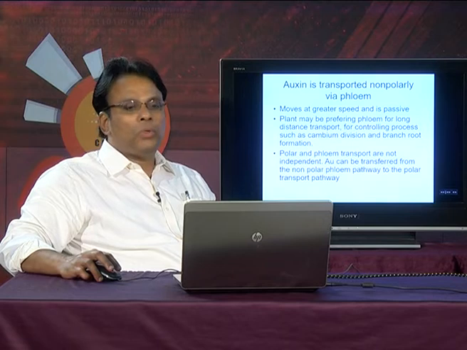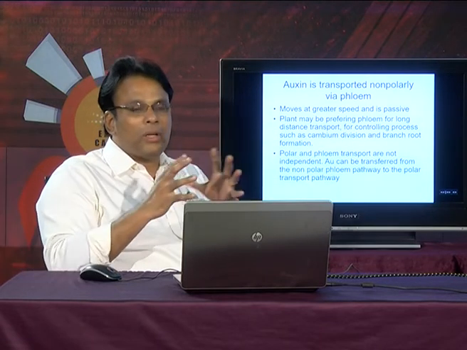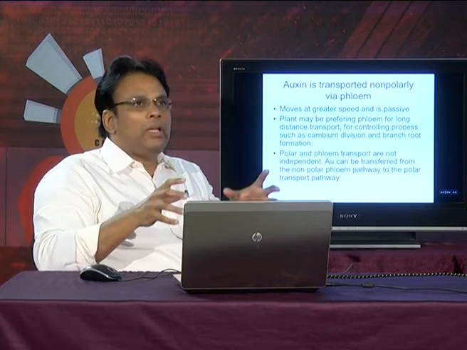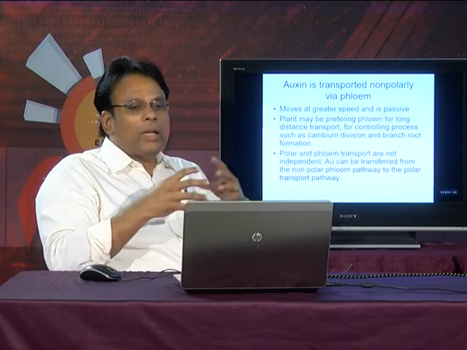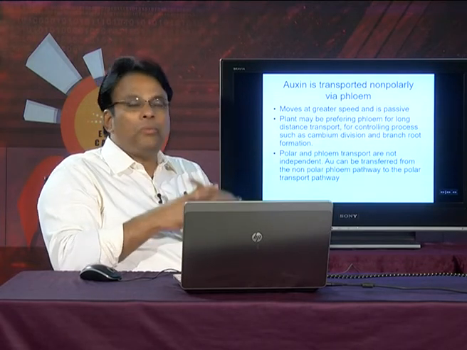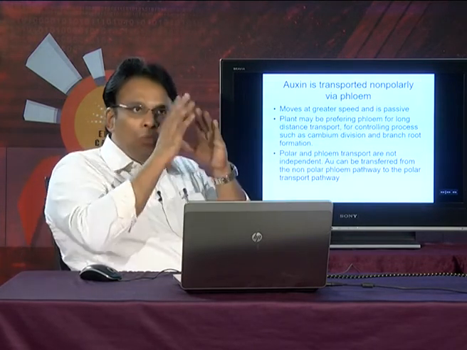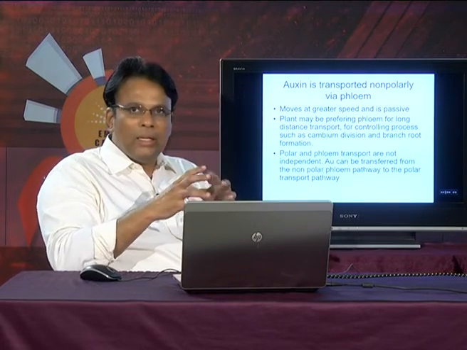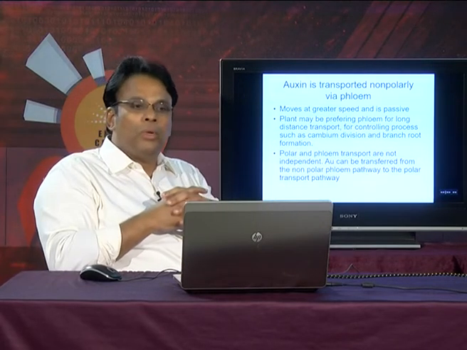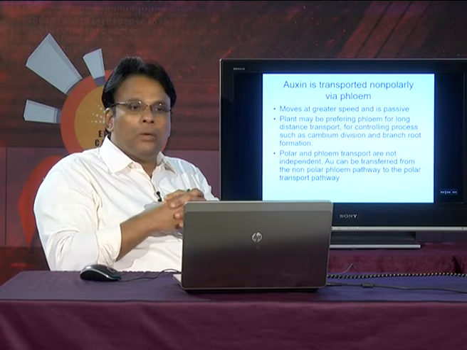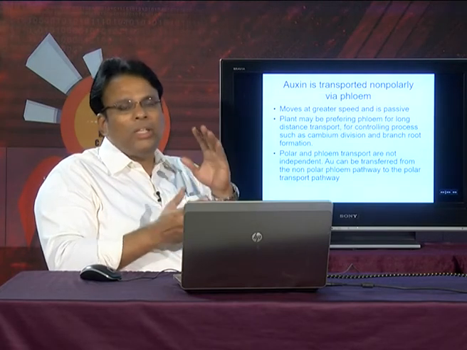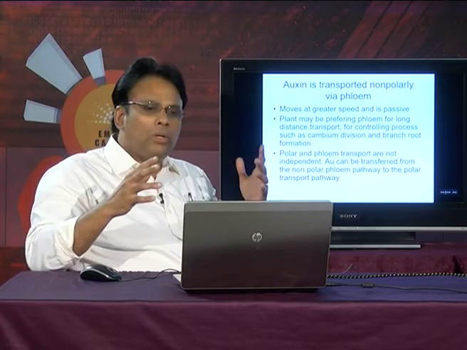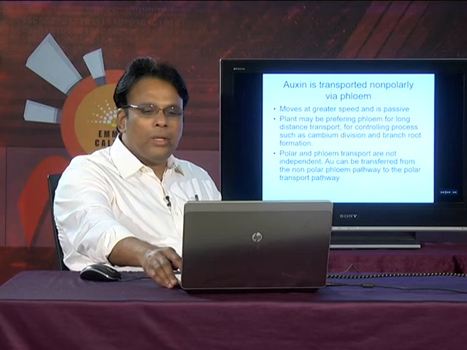Polar and phloem transport are not independent. Again, you have to understand that these are not independently taking place. They are a dependent process. For a particular distance of time, it may move through the phloem, and once it reaches the site of action, further the movement would be possible through the polar transport. So, it is a dependent process, not totally independent process.